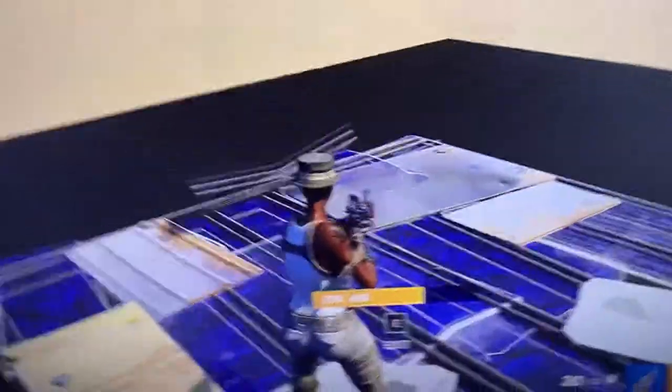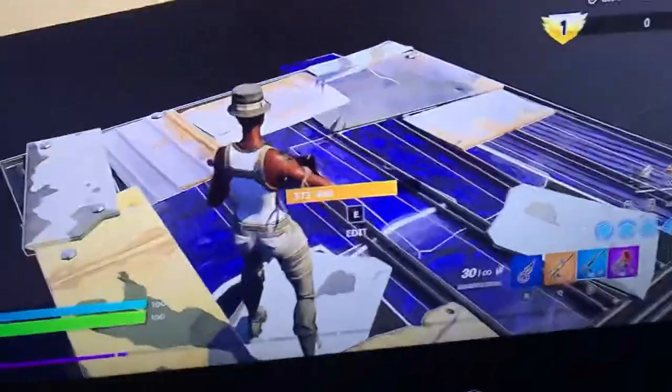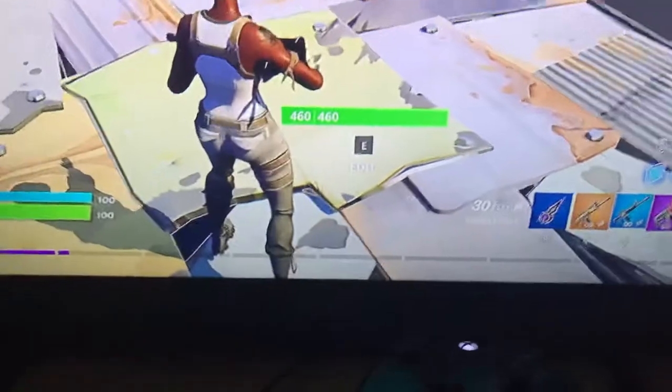You wanna get a scar, and then a blue AR, out of not just a map, whatever. This might work in a real game, I don't know. So it's done. Okay, it's done. Now, you're gonna get your scar.